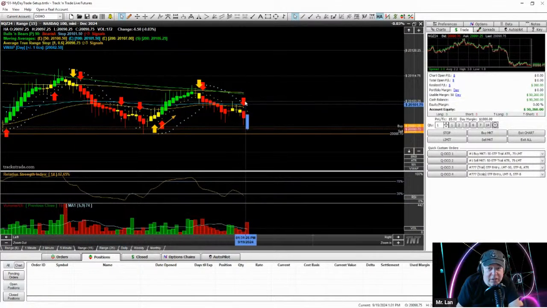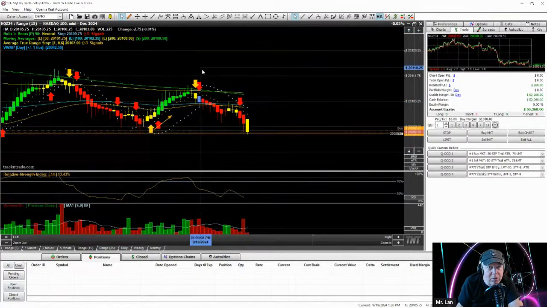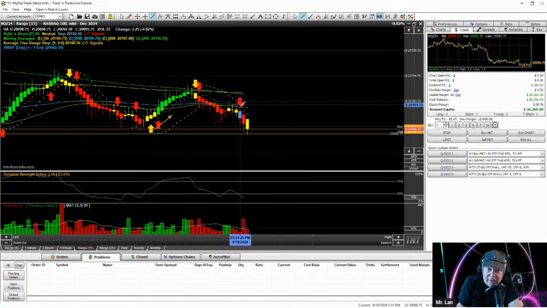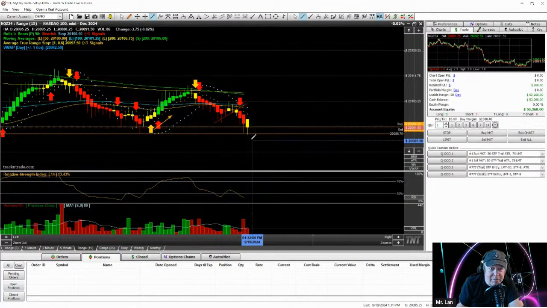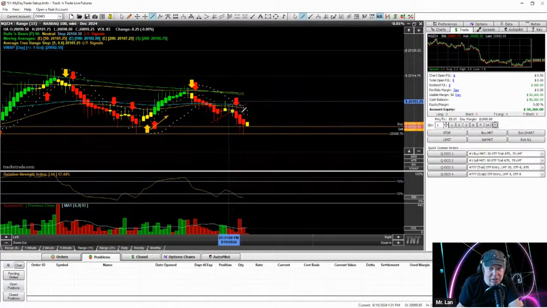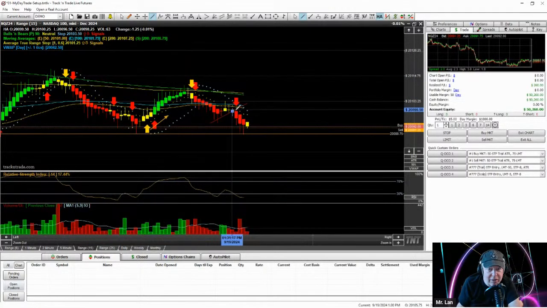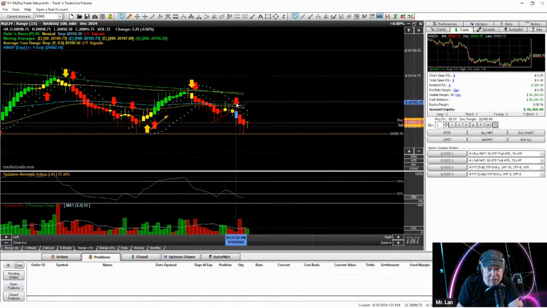So now we got another continuation arrow to the downside. See that? How we got a down arrow and then we got a continuation. That's your little pullback in there. Those red arrows are telling you the market pulled back and it's continuing down. We could have taken that to the short side and started to ride that back down, and I just haven't done one of those continuations yet. Keep looking for the primary signal, which is the yellow, and then the secondary signal is those red ones. So those red ones tell us the continuation.